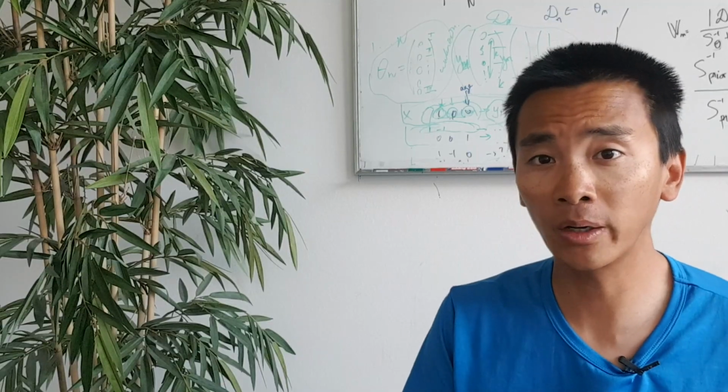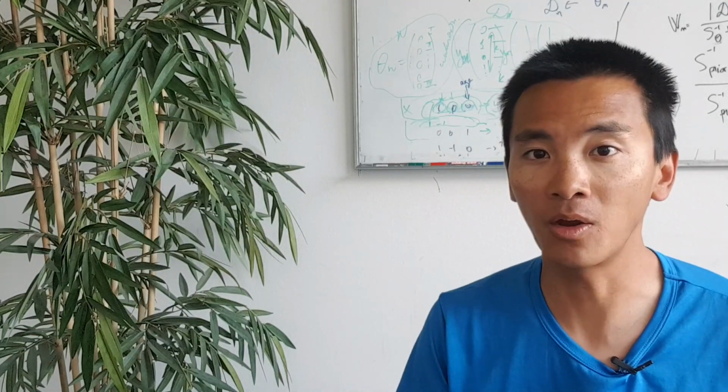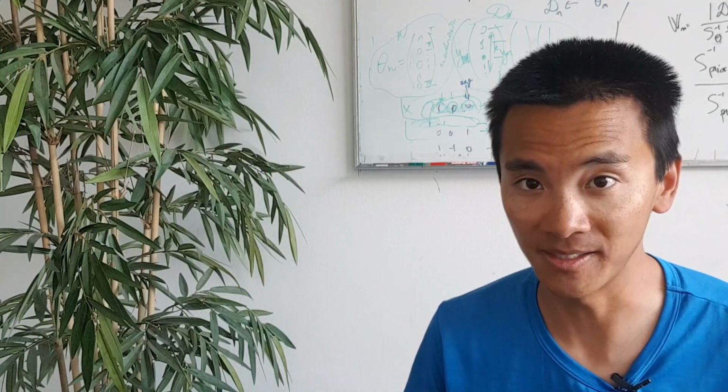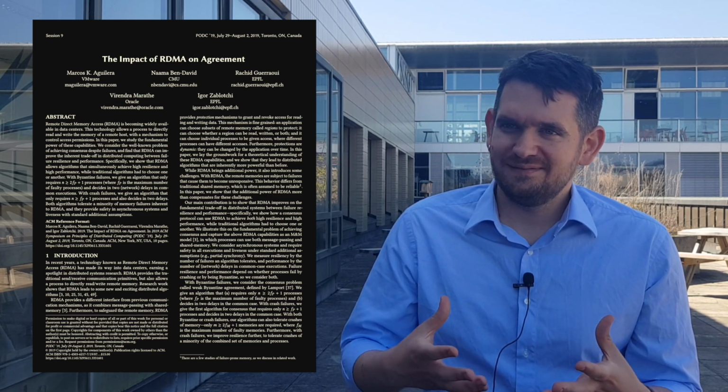To show this, Igor and his collaborators first provided a theoretical analysis of RDMAs. On the theory front, we took RDMA and we modeled it, and the model is called MNM. And MNM stands for message and memory, because RDMA, like I said, has this direct memory access semantics. So you can think of it as allowing processes to communicate by sharing memory, by using a common memory space. But at the same time, you can also send conventional messages over the network with RDMA.